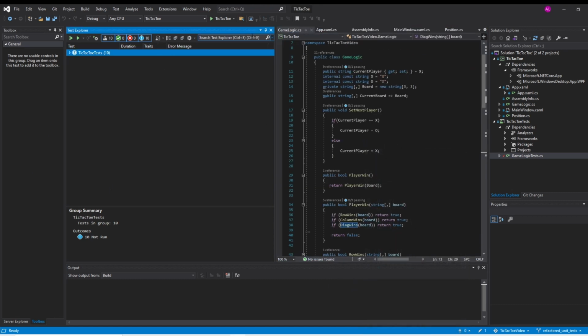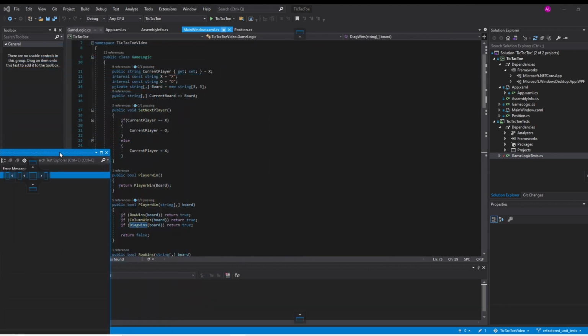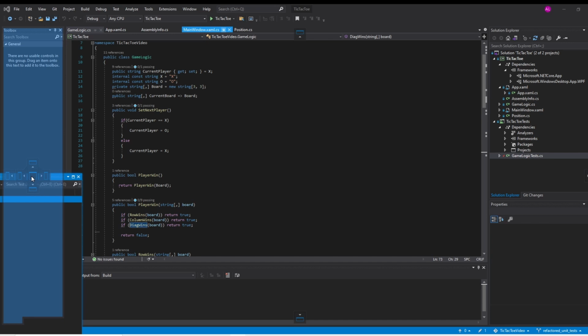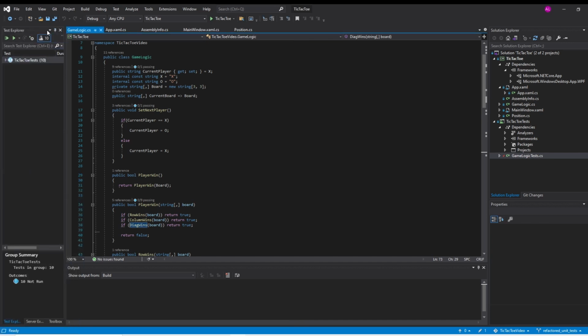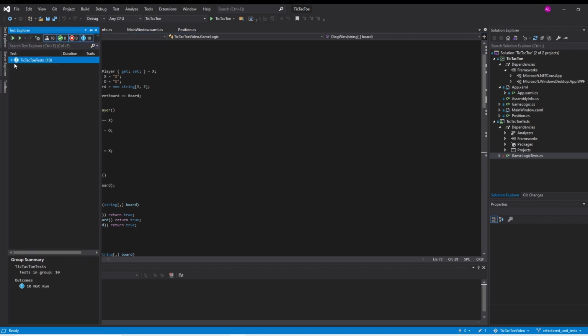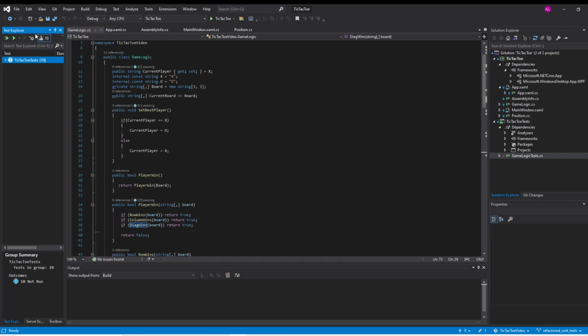But what I normally really want to do is grab this one, hover over this one over here that I pinned, and then I can drop this in the center. And now when I unpin this one, you can see that my Test Explorer shows up here. So if I want my Test Explorer to show up, I can just pin it down. And now that's up all the time, so I can just keep running my unit tests by clicking this button rather than trying to build and do something else to run my unit tests. So it's just an easy way that you can get your Test Explorer up all the time.